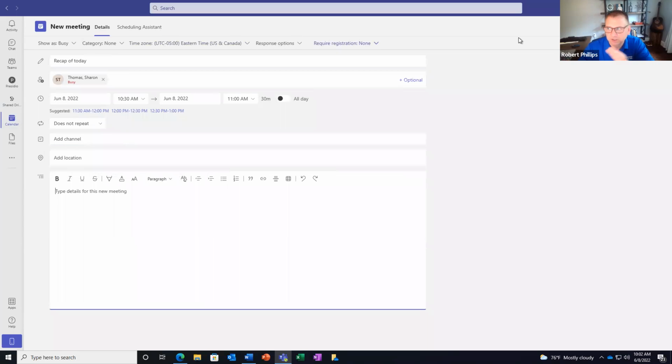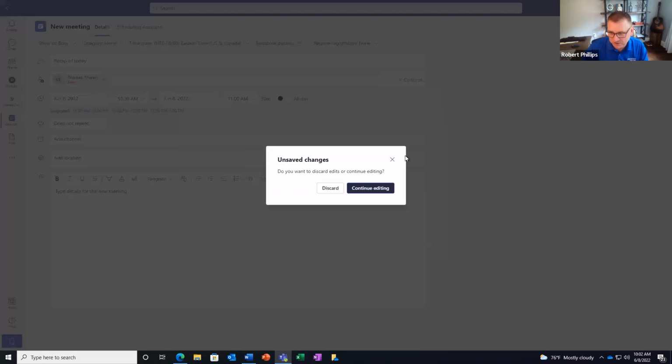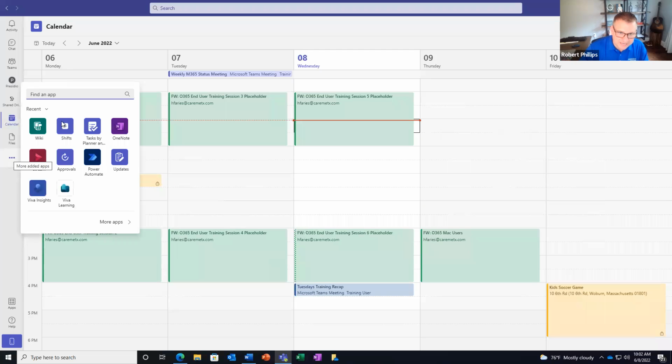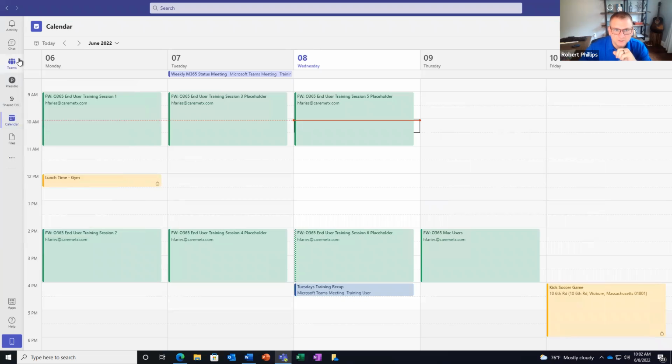Okay, so lots of things you can do here with meetings. We're going to dive much deeper into this in Outlook, but just want to show you that you have the ability to do this in Teams as well. Okay, and then as things get added here, they'll be added basically in the left-hand navigation bar. So as things get added, they'll be added over here as well.